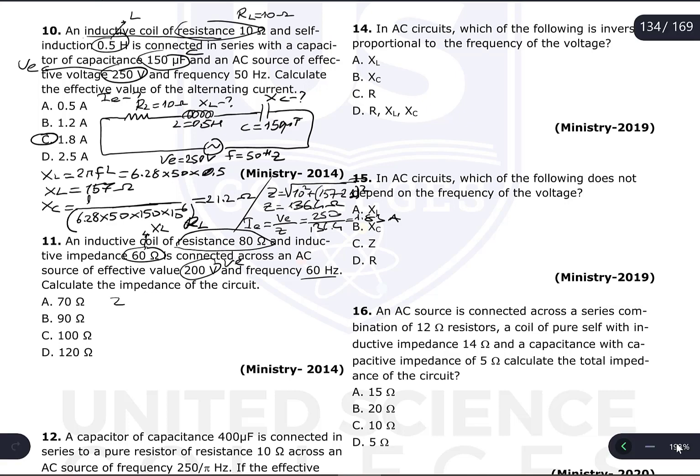So first you should get impedance. Yes, the question is impedance, in fact. Impedance can be calculated by the square root of RL squared plus XL squared. So this is that easy. All other givens are not required. RL is 80 squared. XL is 60 squared. End result, if you use the calculator, is going to be 100 ohm. So C is the correct answer.